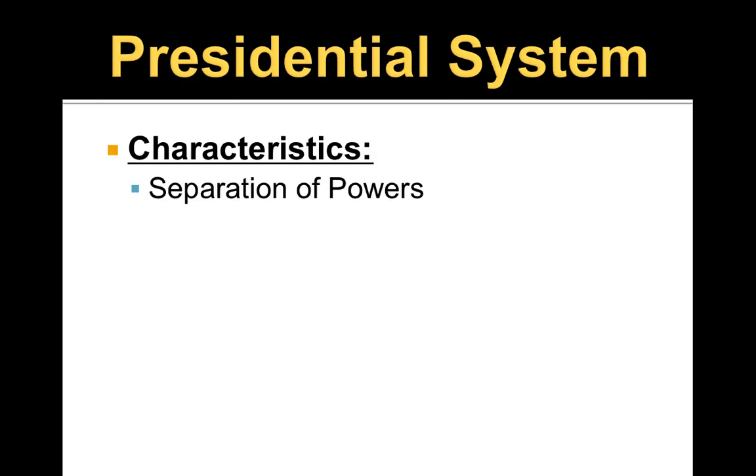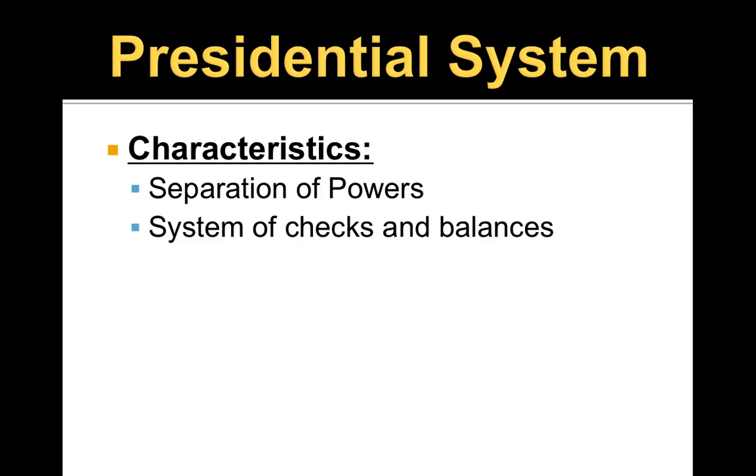Characteristics: separation of powers. We talked about this in class, but there's a separation of the judicial, executive, and legislative branches. I'm going to show you a diagram, a graphic, in a second that will bring that to light. There's a system of checks and balances, a system where each of those powers, the executive, legislative, and judicial branches, have a way of checking. To check means to hold back or to stop the power of something else. As a result of that, it balances out, and none of the three branches of government can acquire too much power because the other two branches have the ability to rein it in.